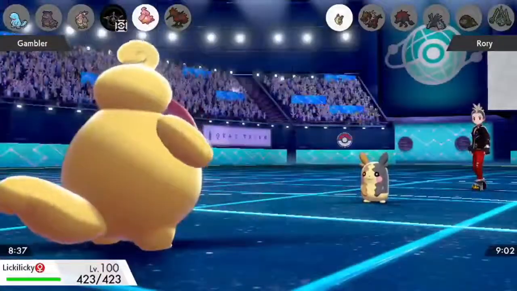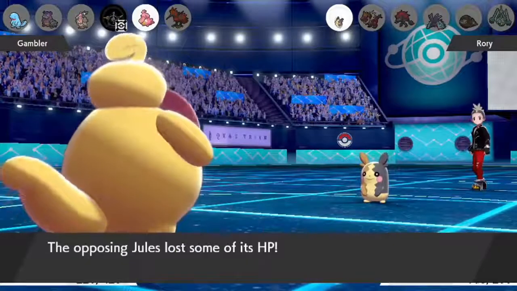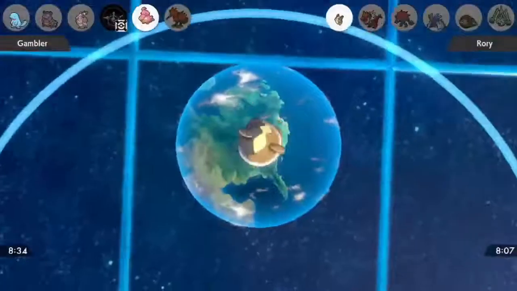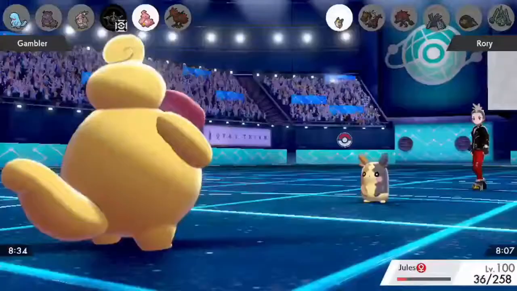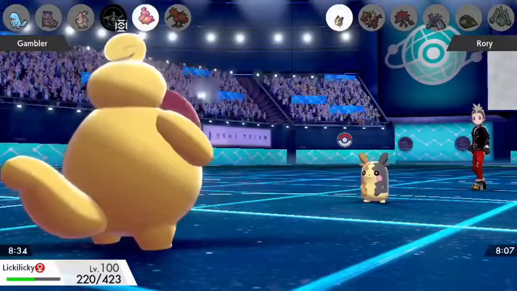Licky comes out. Interesting to see if it's a physically defensive wall. I don't think it is, depending based on that damage. Licky goes for that Seismic Toss. Does decent damage, but doesn't get the kill. It's a lefty set.